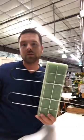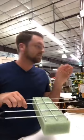Now, you can leave it like this, but guys, I'm going to put hot glue on here and some Dixon pins and secure it. The reason I'm doing that is because I don't want to spend all this time and money on something I'm going to put at the cemetery, and a gust of wind comes and blows that thing down the road. Anybody got time for that? So we're going to make sure we secure it, and you want to make sure you secure it at your home too when you do this.